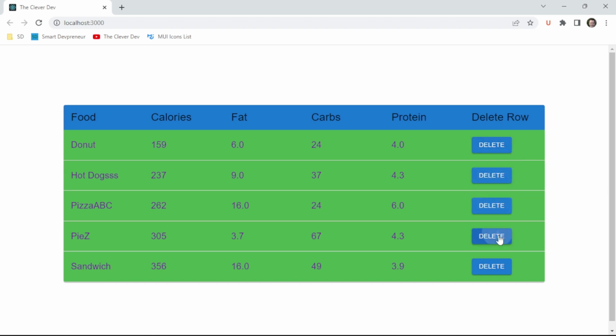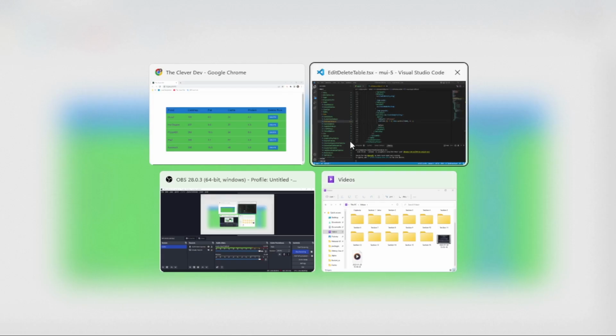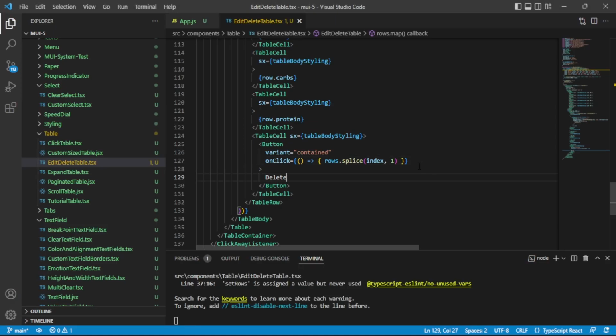So with that, we should be good to actually have delete functionality in here. Something's not quite working yet. So let's go back to our code and see what that is. Oh, there's one more thing we need to do. We've done our rows splice, and I'm glad that I had that bug because it jogged my memory on this. Because of observability, our table is supposed to re-render when the rows state value is changed.